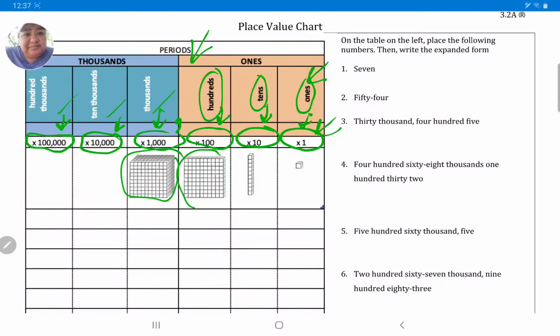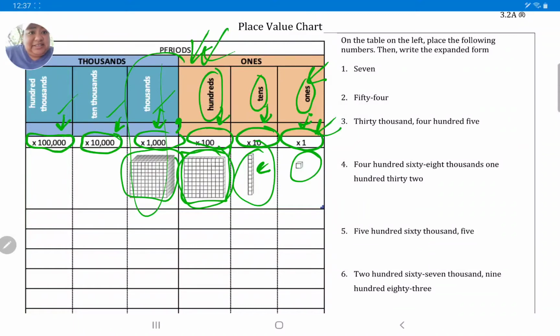Now this is the picture for it. And remember I told you that if you see just one little cube by itself, that means it's 1. So if you see 5 of them just scattered, it's 5 ones. The stick, we know it's tens. Okay, the square that has the bunch of little squares, that's 100, and look, it's right there. And then obviously the cube is thousands. Okay, so we only did in 2nd grade up to 200. I think I challenged you maybe like 4 times with the thousands, but mostly it was done just at hundreds. So now we're doing all the way to 100,000. So we're gonna get started.